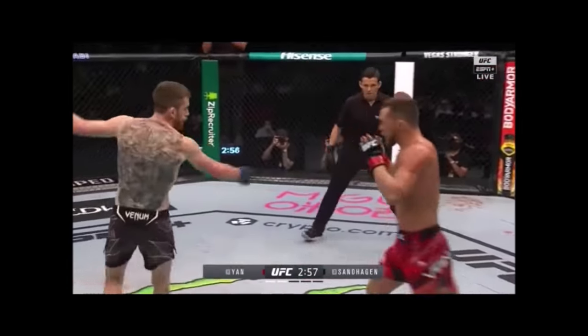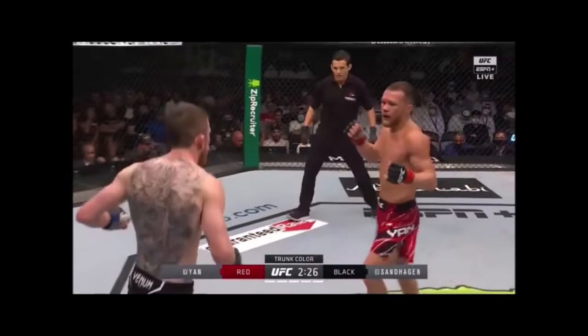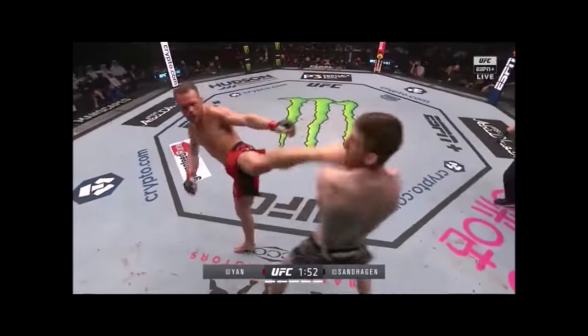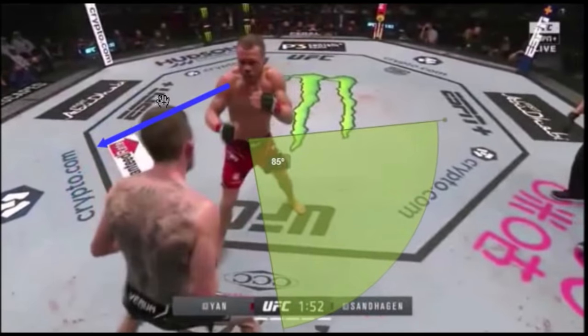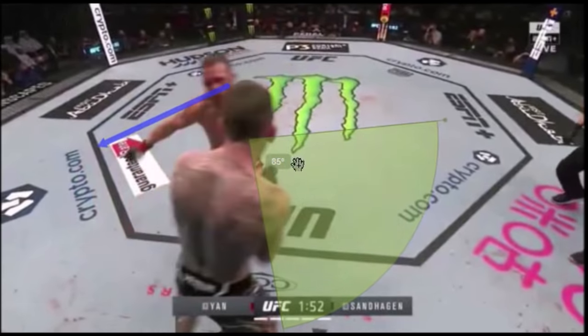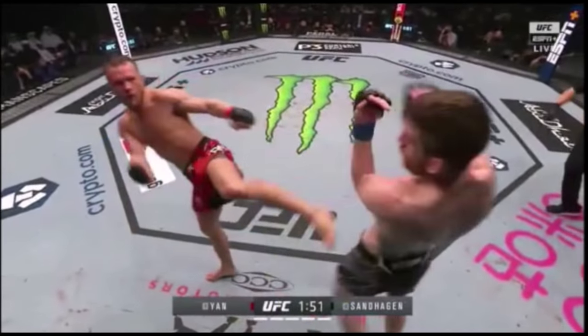This part of the breakdown is really useful especially if you want to understand how the shorter fighter must handle longer-range opponents. Yan had to deal with multiple dimensions of difficulty due to Corey's long-range approach — Corey would constantly circle out of range and also constantly probe with that jab at his long range where he could touch Yan but Yan couldn't really touch him. However, Yan showed some brilliant IQ moves in having answers for every puzzle thrown in front of him. For example, when Corey would circle away and evade, one useful strategy Yan would use is move carefully in with his tight guard to cut Corey off towards the end of the cage, meaning Corey could not move back but could only move side to side.